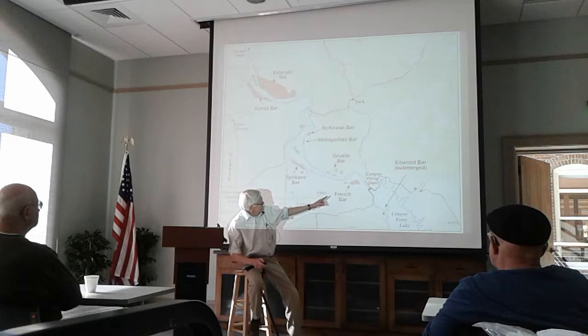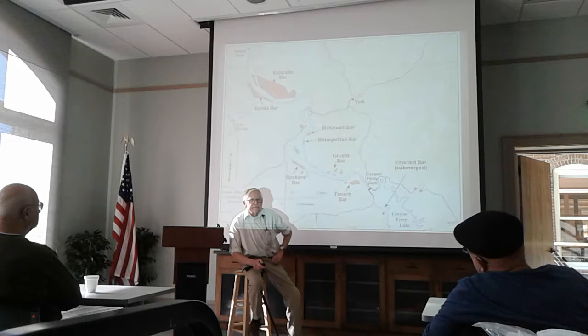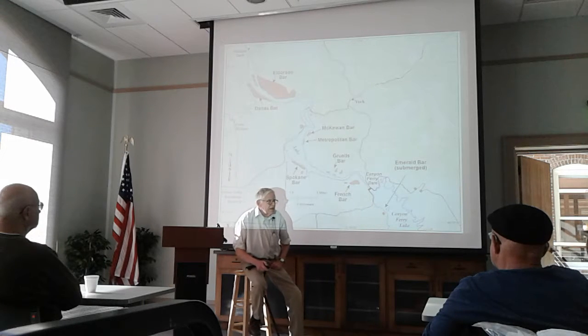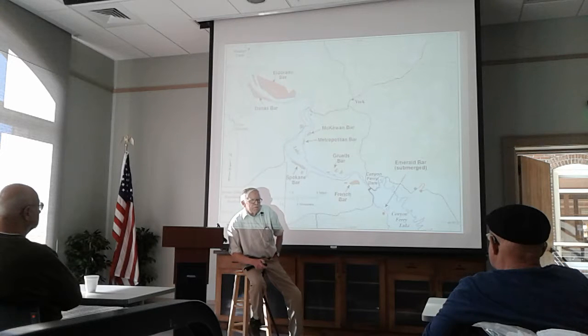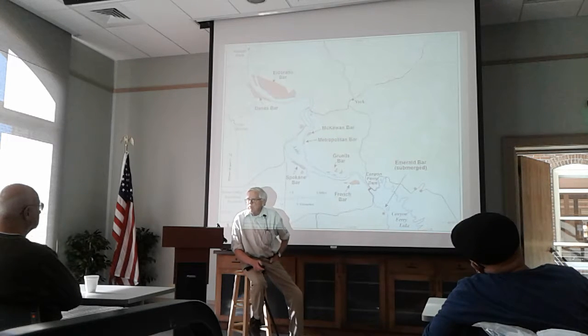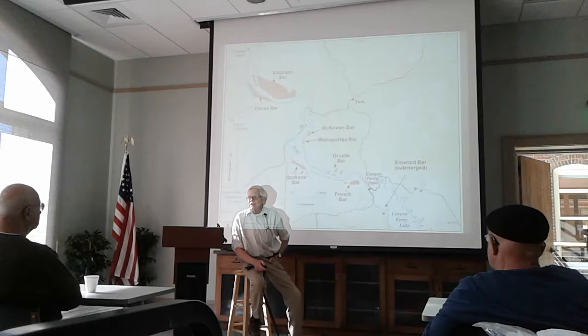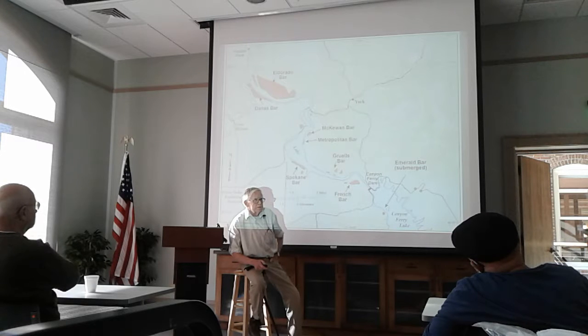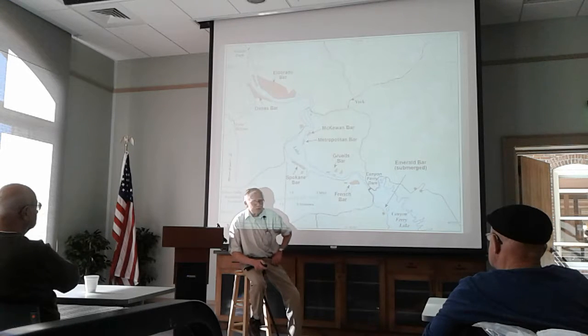But French Bar down here was mined in the 1860s, big time for gold. And it's interesting, it's called French Bar because there were French people mining there, which to me is kind of unusual for Montana. The water for French Bar mining gold came from Beaver Creek out of Winston, 25 miles of ditches and flumes. I think there's an interesting project for someone to study the ditches and flumes in Montana and write a book on it. They're fascinating. But they didn't recover the sapphires. They just washed them into the then Missouri River.